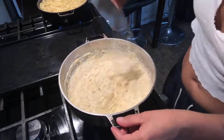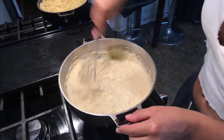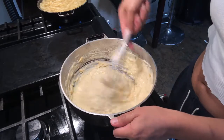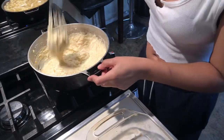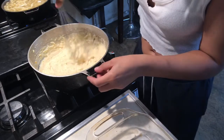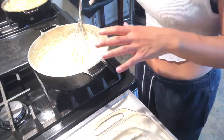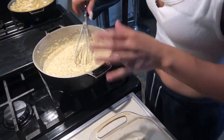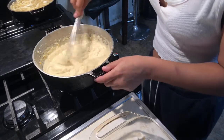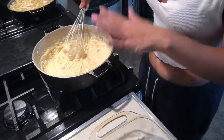Once you see your cheese is starting to melt, you can go ahead and turn off the flame and just continue stirring it. So your sauce is ready once all the cheese is fully melted. Seasoning is always up to your preference. You can taste your sauce now and see if you need to add anything extra, salt or pepper, but mine is perfect, so I'm going to go ahead and leave it as is.